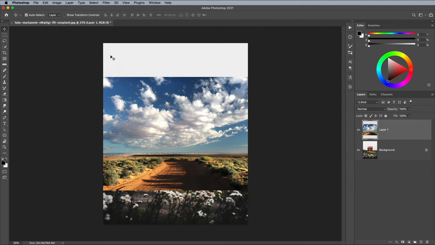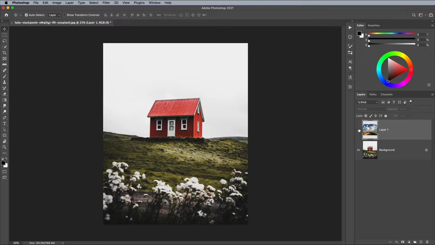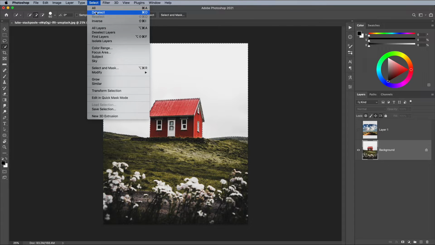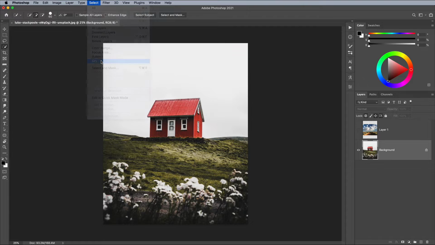Turn off the visibility of the layer for a moment, then activate the background layer again. This particular image is nice and simple with a clearly defined line between the foreground and the sky. For more complex photos, the sky replacement tool makes the job so much easier. The quick selection tool easily detects the sky, but an alternative method is to simply go to Select and Sky. Photoshop will automatically detect the sky with slightly better blending.